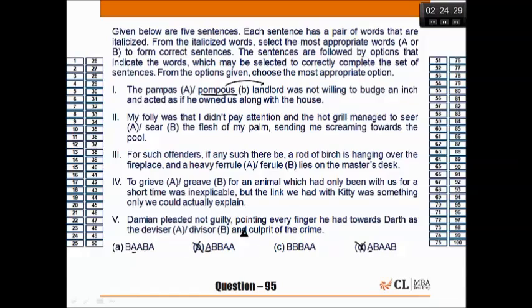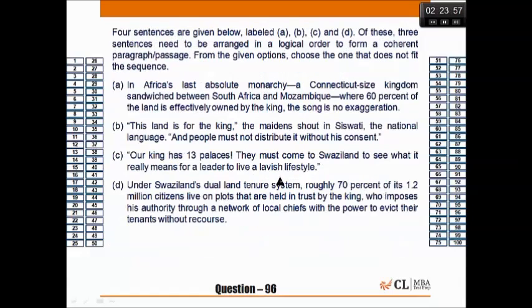So A, B. Let me just see what I know. Grieve. Okay. Let's see. Grieve. Fourth one. Fourth is different. Okay, we can check that. To grieve to blank for an animal which has only been with us for a short while. So you're grieving, you're feeling sad, grieve. That is, but we think okay, that'll be A, grieve. So the fourth one had to be A. So this says B. So it'll be okay. Great. 95.